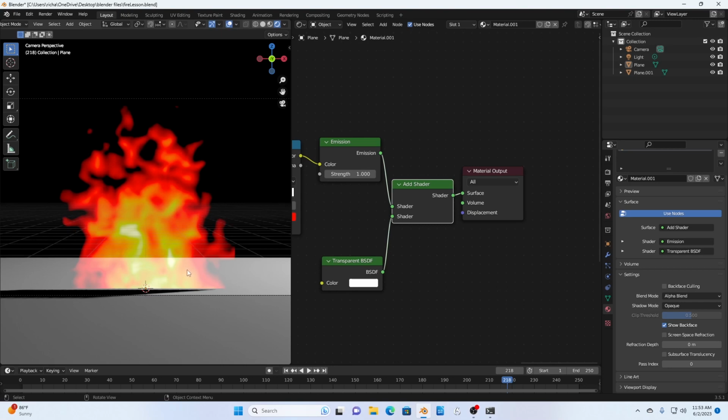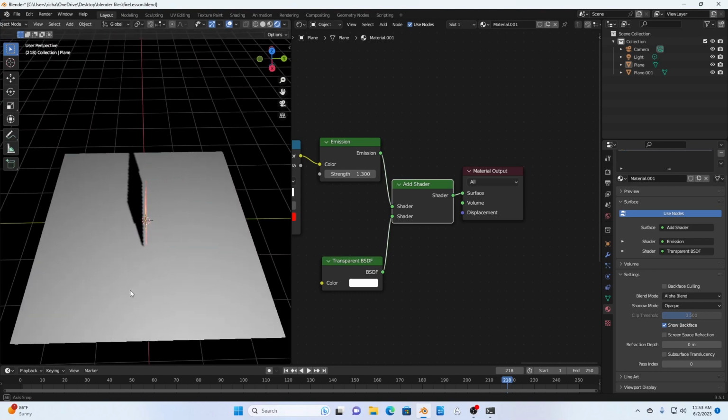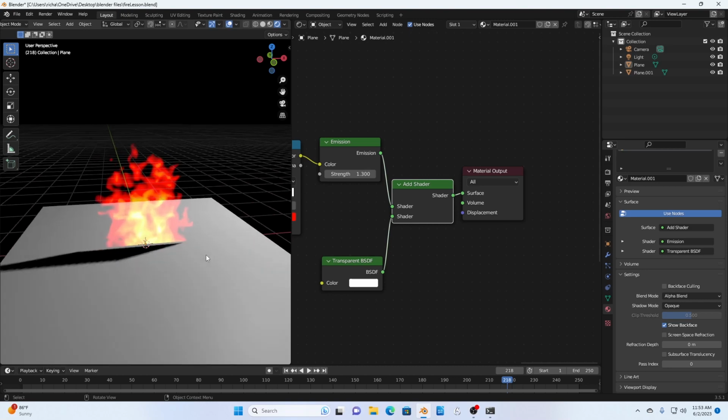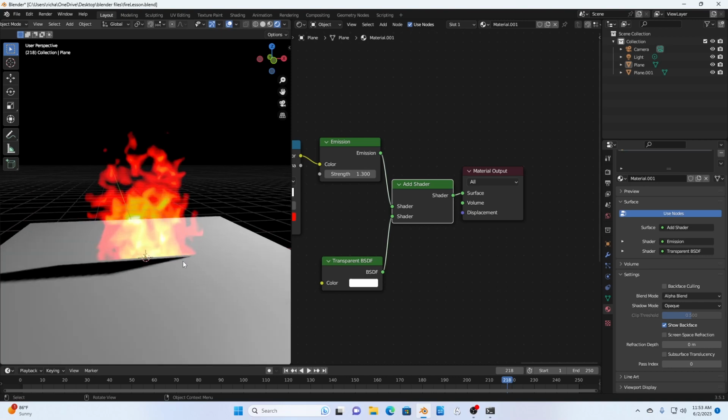Now you could stick this in any scene you want and have all kinds of fun. If I turn up the strength on that, it does what you expect. And you notice it's just a plane though. So you have to make sure the plane is just pointing at the thing. You say, well, how realistic is that? Just a plane sticking on the thing. Glad you asked that. Let me show you.